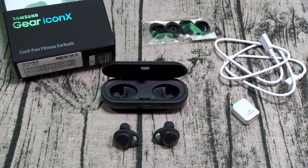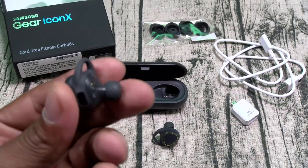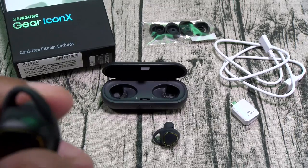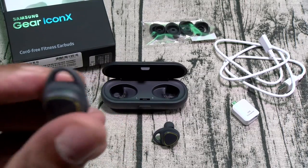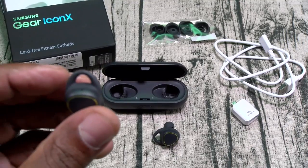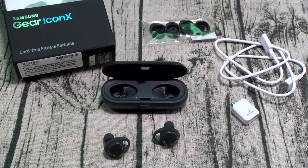Now, if you had a set of Jaybirds or a lot of these other headphones that use those wings, you know what I'm talking about. The wings, they do stay in your ears. But the thing about these, they stay in first time you put them in your ear, no adjusting, no trying to get the right fit. Soon as you put them in your ear, they're in there and they're not moving. These are incredible.